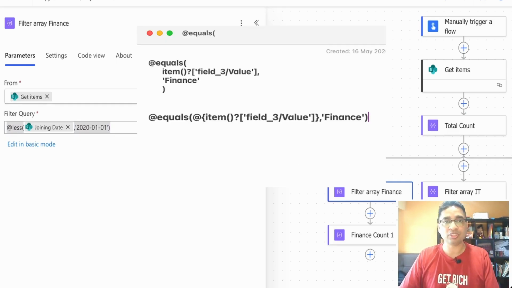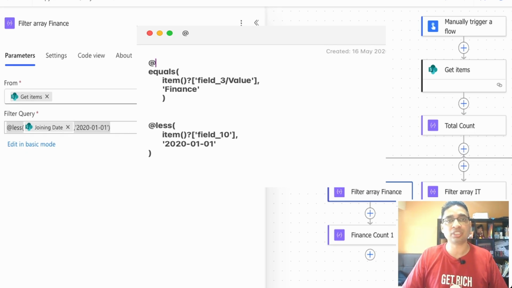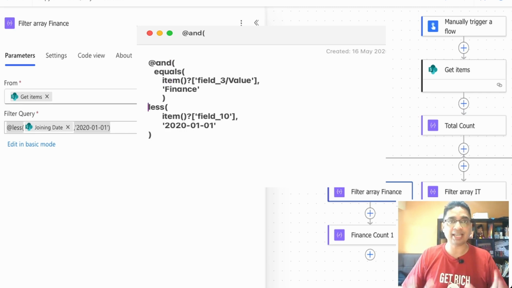Copy this, go back to your notepad and again paste it over here. Again you have to remove this add symbol and the curly braces, closing and starting and closing, then arrange it nicely the same way I did earlier. Separate it out based on comma and bring these braces below. Now, because these two conditions have to be met, this has to be an AND condition. So what I would say is, we will bring this equals down, and instead of this equals being part of this add symbol, I will say AND. This has to be inside an AND statement.